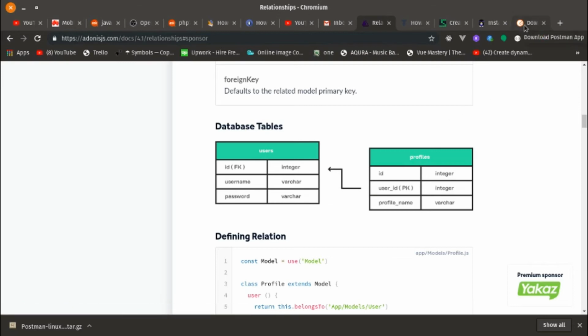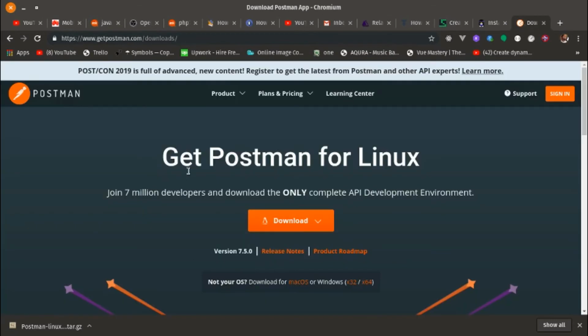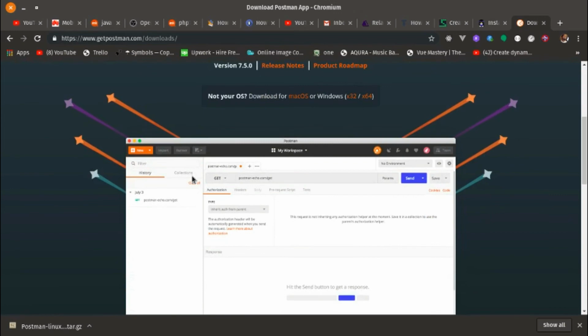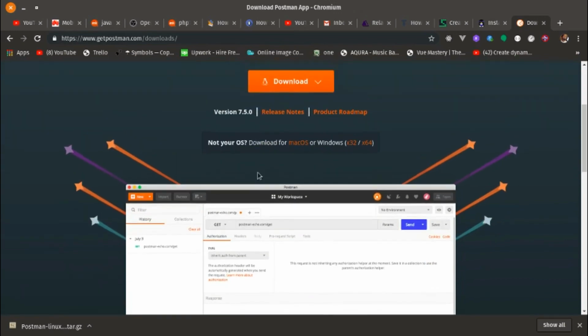And lastly, you guys need to get what we call Postman. So Postman is just an application being used to test our development APIs. In this tutorial series, we're going to be developing APIs, and those APIs are going to be consumed with our Vuejs frontend to display data and manipulate data. But before we get to Vuejs, we're going to need something to test our APIs with, and I recommend you guys download Postman.